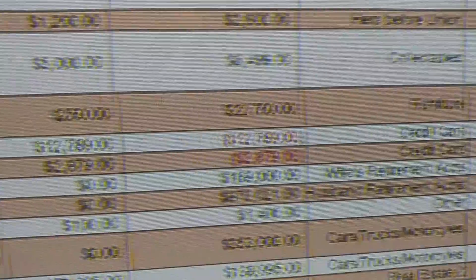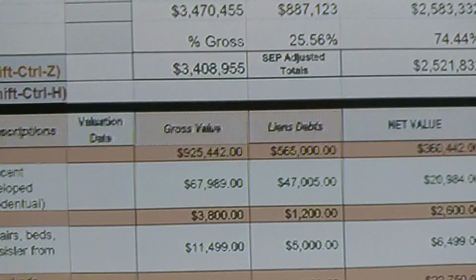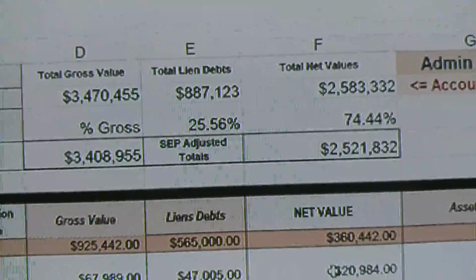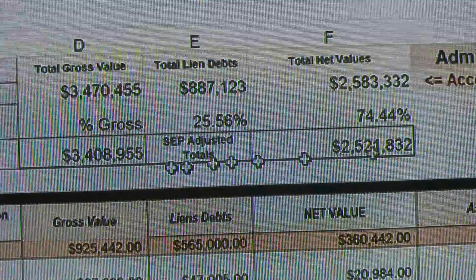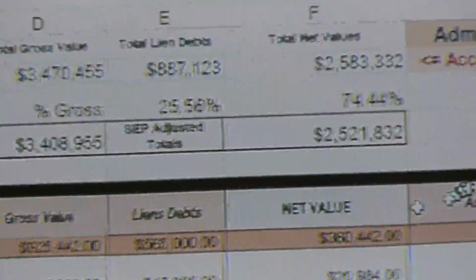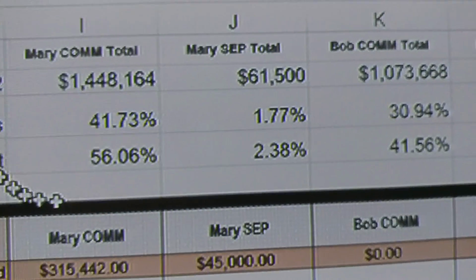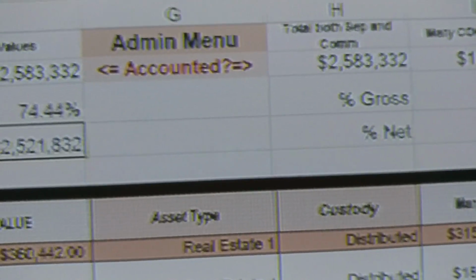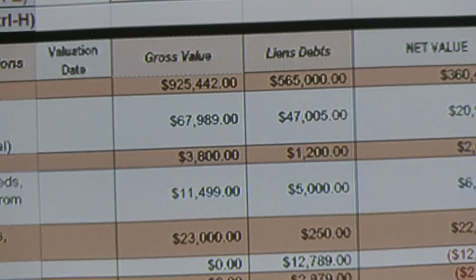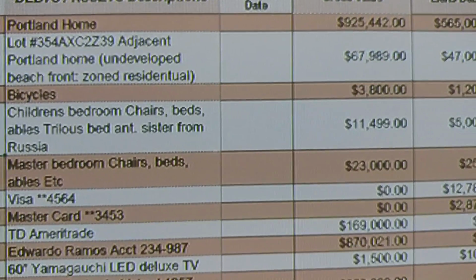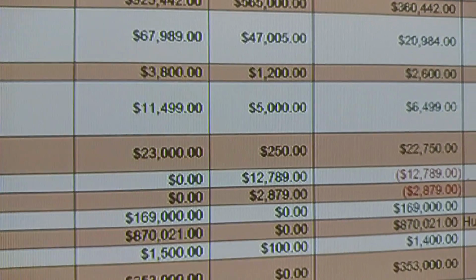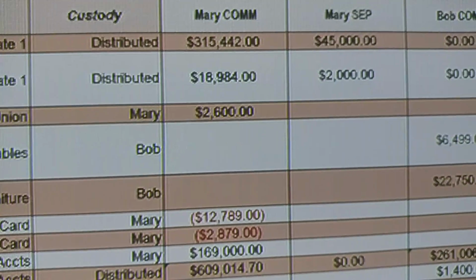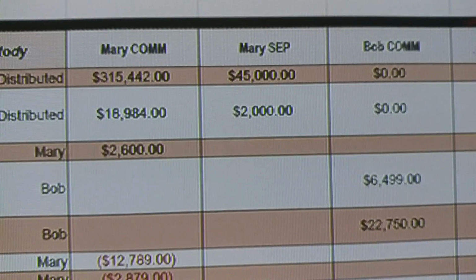You saw in the last video that up above was the dashboard, your command center. On the left-hand side, again, it has to do with the values of the properties, and on the right-hand side is how those properties are to be dispersed. That was all in the last video. We covered editing the asset lines, and one of the things we looked at was the basic calculator, which helped us calculate very quickly how the properties were to be distributed.